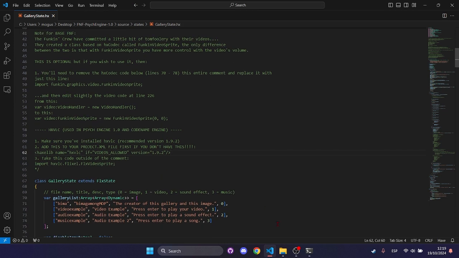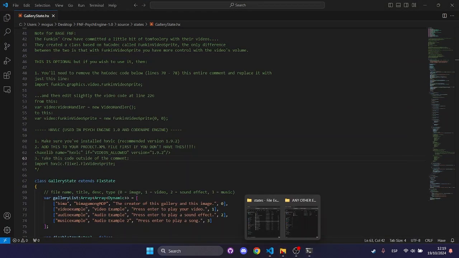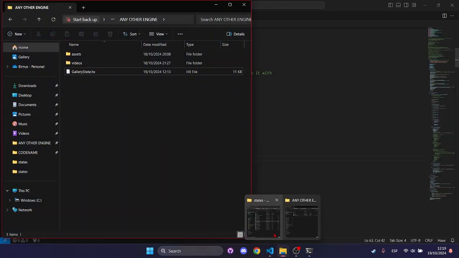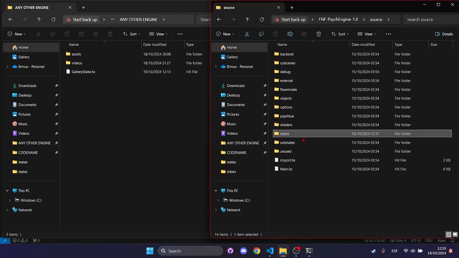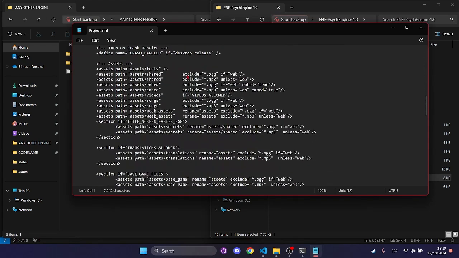So, step 2. We have to put this in our project.xml files if we don't have it. Psych Engine should have this already in the project.xml file. Let's find it.